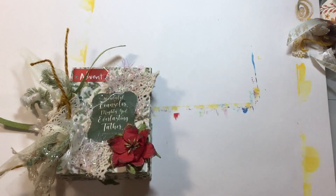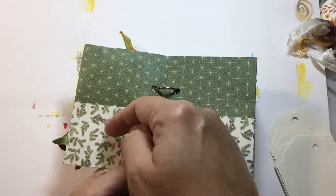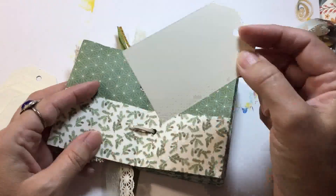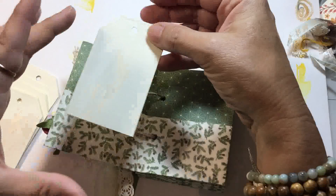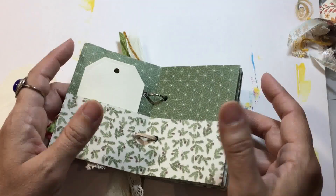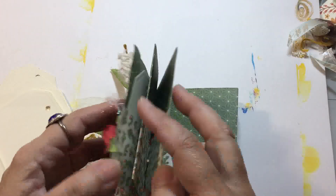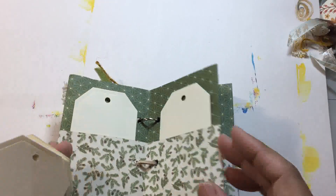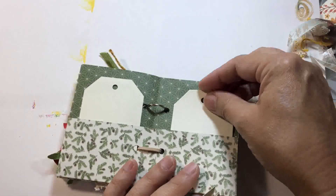You also need to make some sort of inserts. It's up to you what you put in them, but it needs to be something that fits, isn't too big, and that you can art on. I cut out some very simple tags — I used a die, but you could cut them by hand. I used tags out of a manila folder, so they're just plain cream colour. My die was a little bit too long so I cut them shorter so they fit nicely. I punched holes in them and will eventually tie bits of string through them, so that when the book is completed, I'll have all these shabby bits of yarn and string and ribbon sticking up the top. Every single pocket will have a little tag inside it, ready for that particular day in Advent when we will spend some time with the scripture.